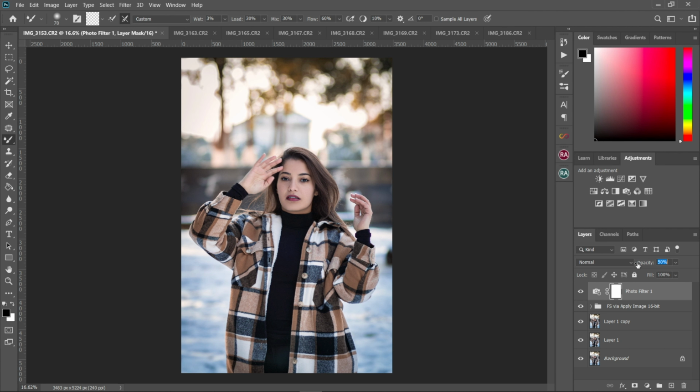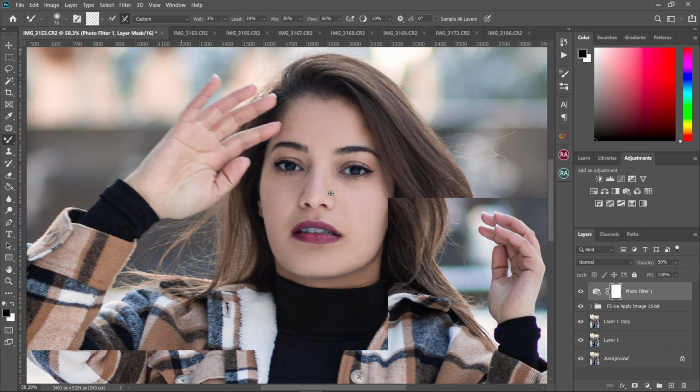So I'll further reduce the opacity to 50. Yep, I think this is much better. This looks very cool, and this looks kind of balanced on my screen here, between the warm part and the cool part. So I think I'm gonna leave it like this for the meantime.